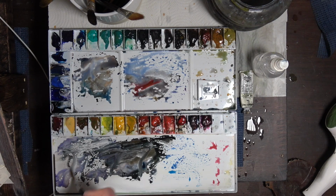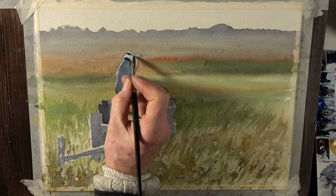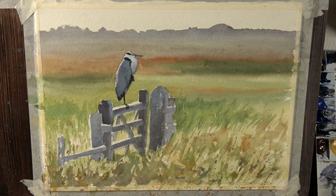I do need to put in a bit of dark that I'm just going to work very closely to the beak and get that in, like that. Being very, very careful at this stage. One quickly wrong move will wreck the whole thing. Okay, I'm not unhappy with that, that's fine.